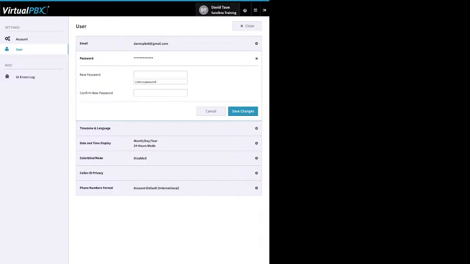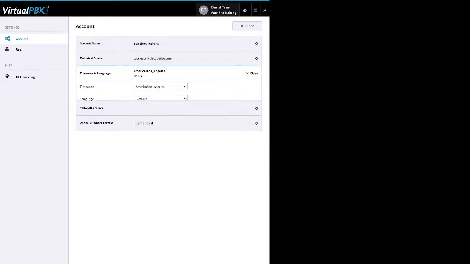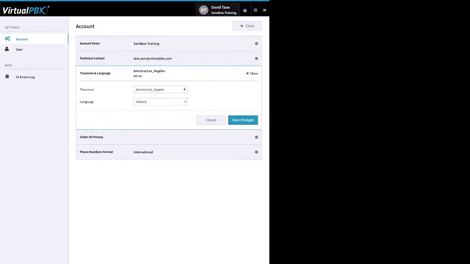Now over here, I'm assistant admin, so I also have the account level settings. The most common things changed are time zone and language. Time zone is what time zone your system is based off of. Language would be the display language within the web pages: English, French, German, or Russian. Now, as I mentioned, this is a test account, so for your accounts, you'll have a billing section, which basically refers you to Stripe, which we're using for billing purposes. That's usually for updating your payment information.